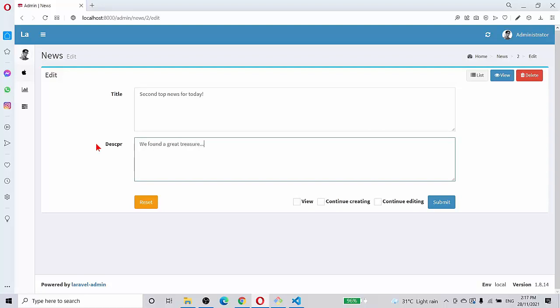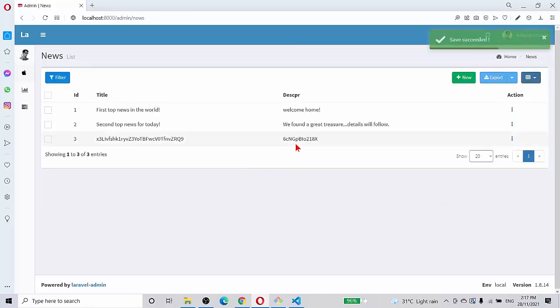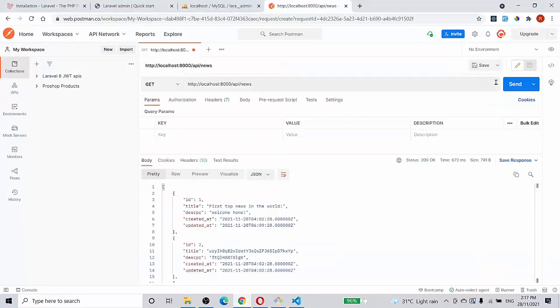Okay, details will follow. Let's do it like that and let's submit it. So the database has been updated and then we are going to pull the data from Postman.